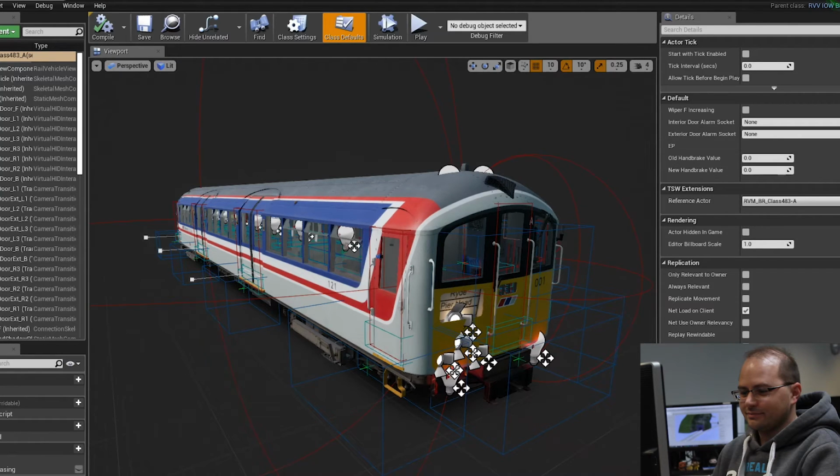This is us in one of the editors in Unreal Engine for TSW. So this is how we assemble our vehicles. I've shown you all the different pieces that we put together for a train. We've got the exterior, we've got the cab, we've got the passenger interior, we have seats and couplings, and there might be other little bits and pieces depending on the train that need to be assembled. So in Unreal Engine we have this editor area that we bring all our models in.